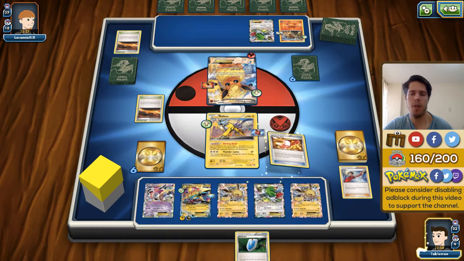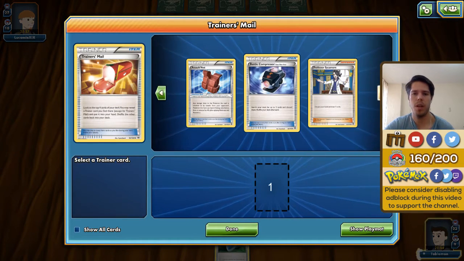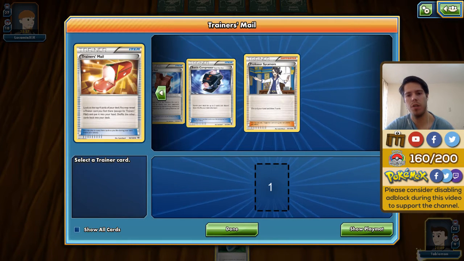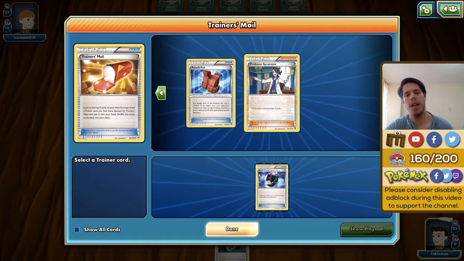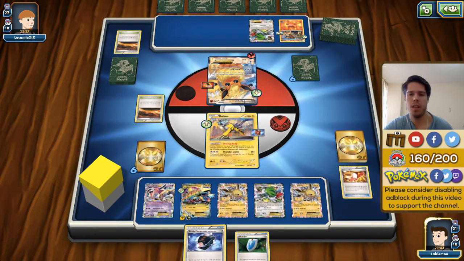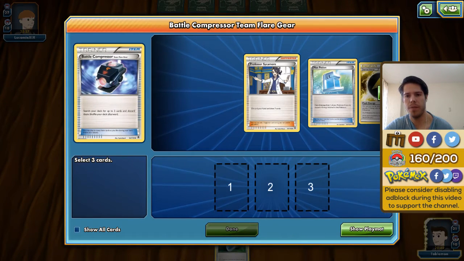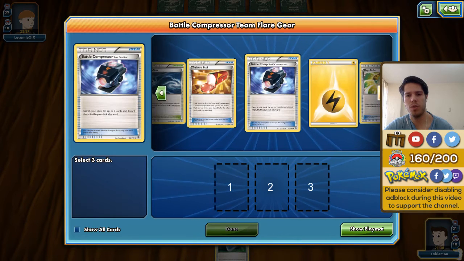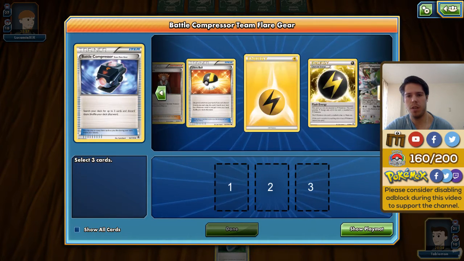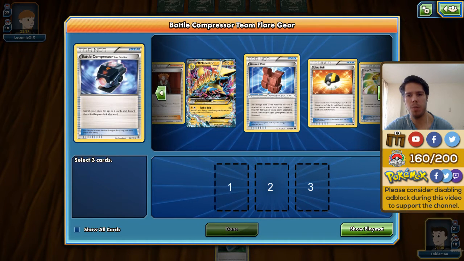And now I really want to hit my escape rope. I don't. I actually get a compressor or an assault vest, so I'm gonna get the compressor. I'm gonna play it to get rid of the assault vest and get rid of more things, I guess, to thin out our deck further. The Max Potions could be important here. What else? I could get rid of an energy, I guess, but I don't really want to.